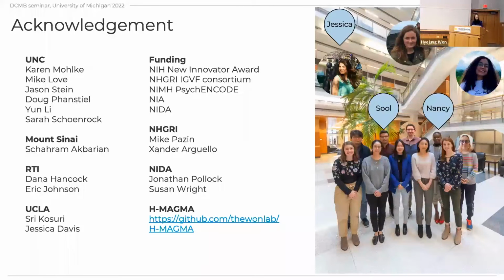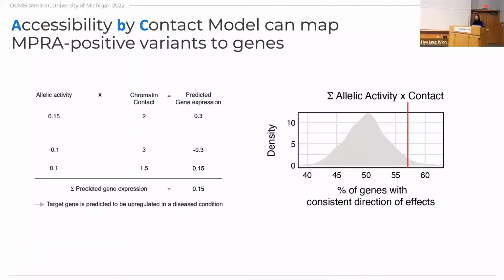Great talk. I have another question about H-MAGMA. We've explored connecting regulatory elements to genes a lot, and it's still very unsolved, I think. Could you go into a little more detail on how H-MAGMA works? Are you assigning to all variants a regulatory element to a gene within a TAD, or are you expecting there to be a loop between the regulatory element and the gene?